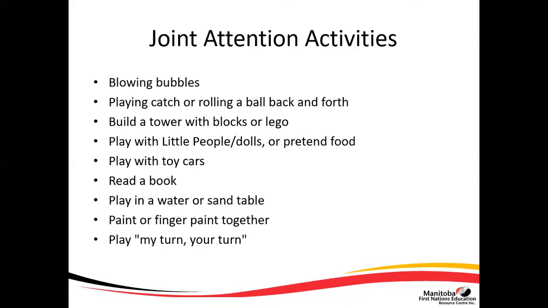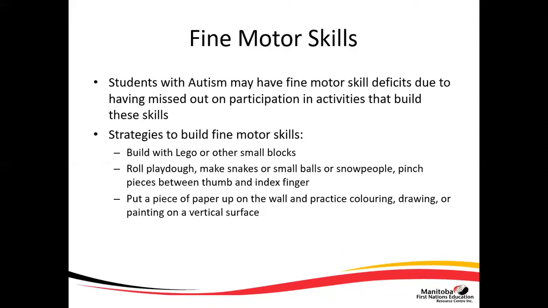If you're playing my turn, your turn, we're asking the child to wait and to look to you. So you say my turn and you put a block on the tower. Then you say your turn and the child puts a block on the tower. And you're going back and forth interacting with that child so that it has to be a two-person activity because it's my turn and then it's your turn.